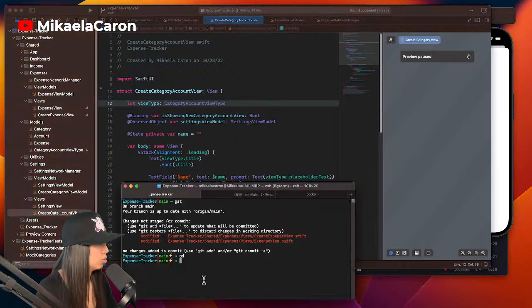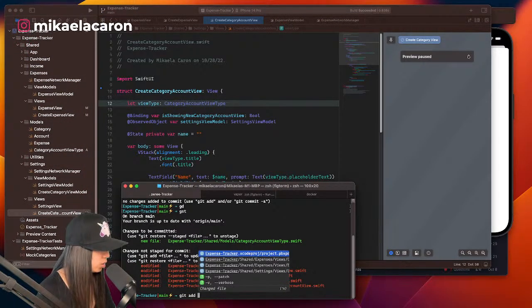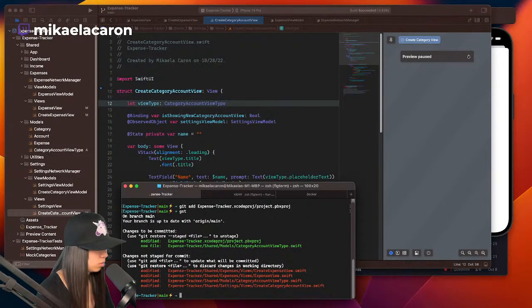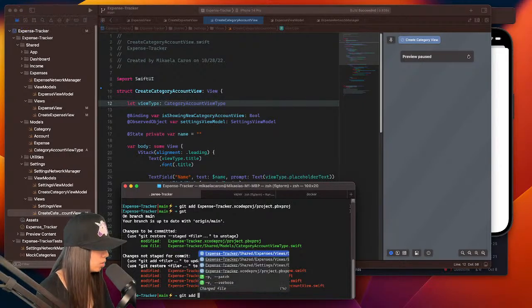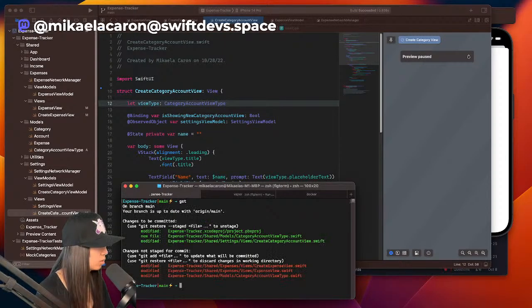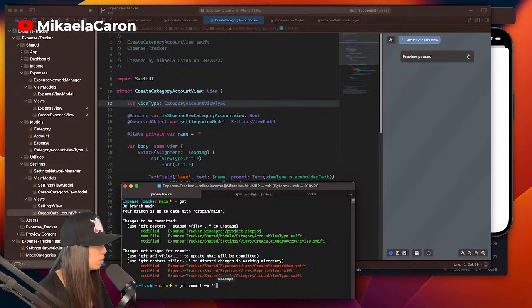Okay, so we'll add the Xcode project file and create category, account view. What is that? That's in settings. Yeah, let's just git commit that. Git commit: move category, account, view, type.